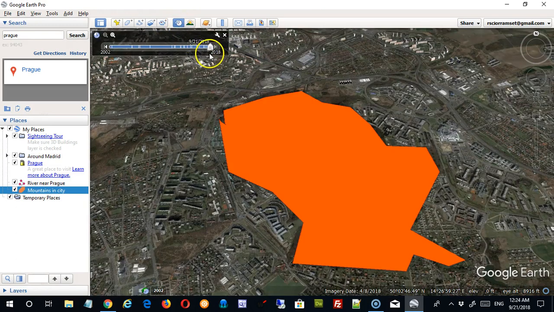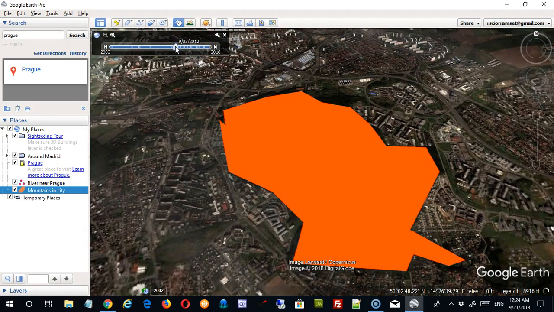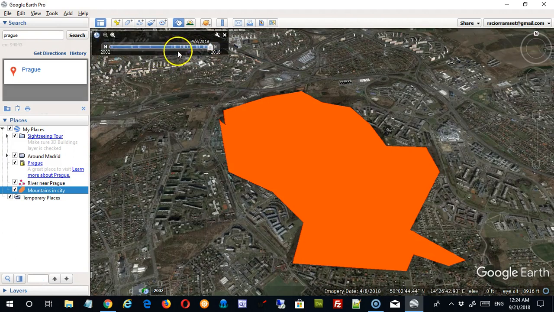This one is potentially very cool, but a lot of times it doesn't have that great an impact. It's called the timeline, and so you could bring this back and you would see photos of the city from previous eras, but you can see that it only goes back as far as 2002 when I guess Google was starting to collect this information. So a lot of times you're not going to see much of a difference at all. Sometimes you will, but a lot of times you won't. It's just not enough data in there yet.